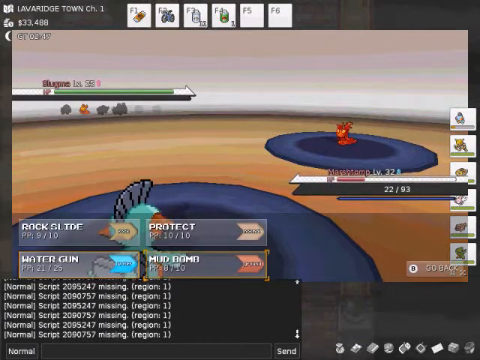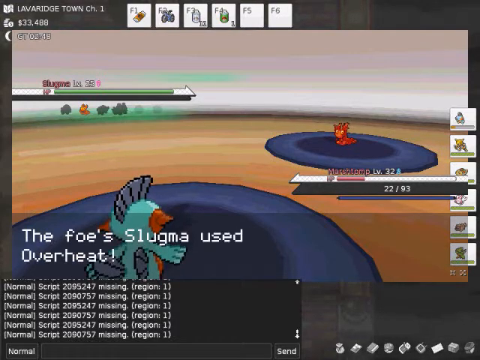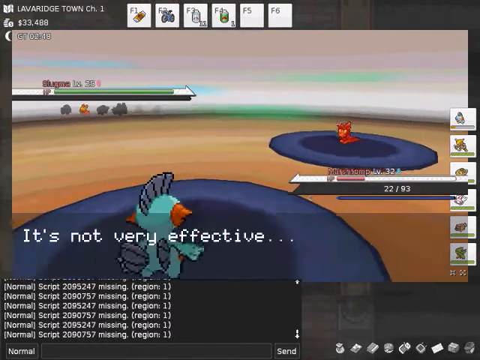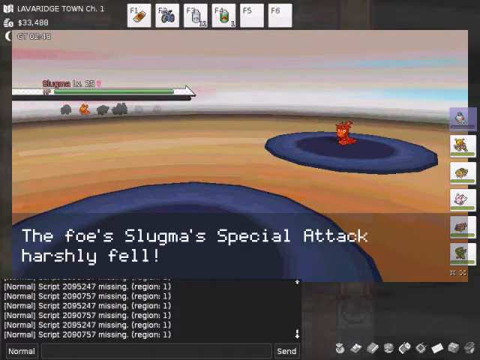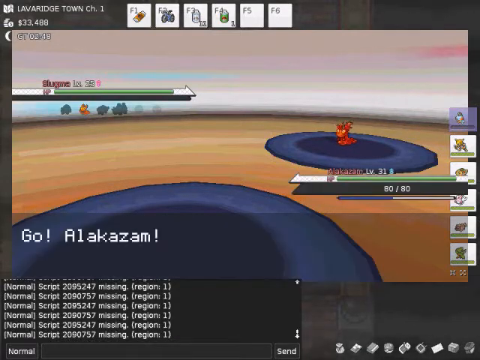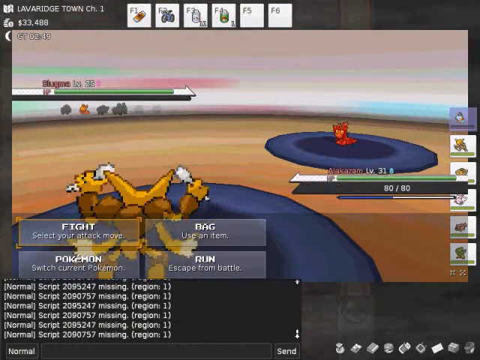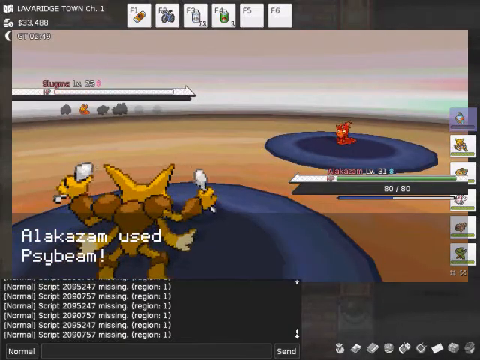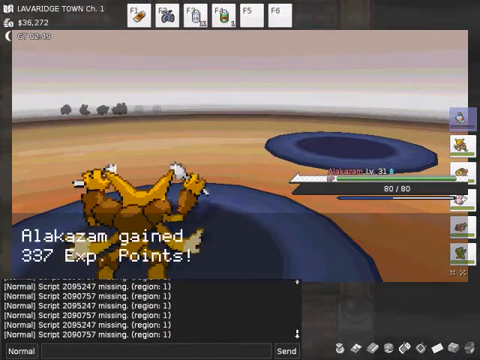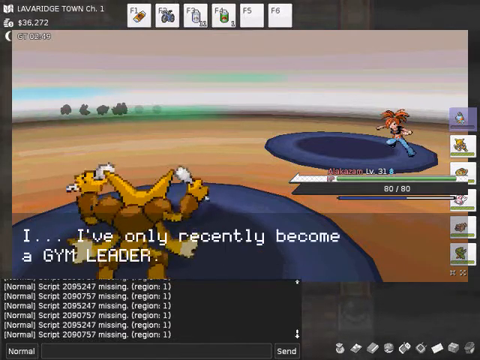Yeah. Alright, so let's finish this thing off with Mud Bomb, and if it misses, which it did, and I get killed, which I did, Alakazam can finish it off. I wasn't that worried. Alright, your special attack is down. Do you have a white herb? No, you don't. Alright, Alakazam, let's put this thing to bed. Psybeam. Ba-boom. This gym leader would have been a lot harder if I'd started out with Combustion Chicken. Combuskin.